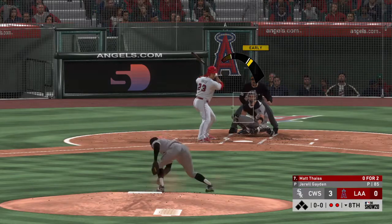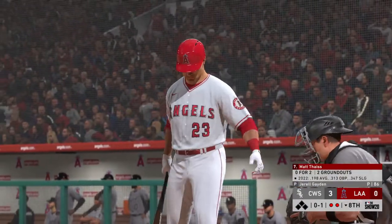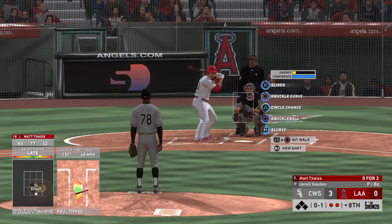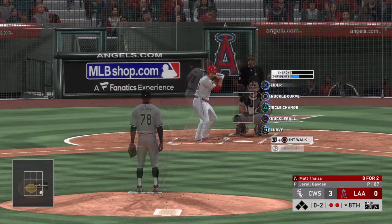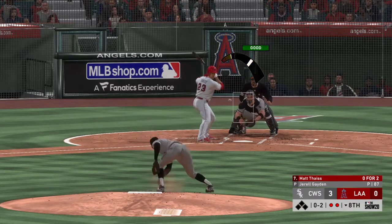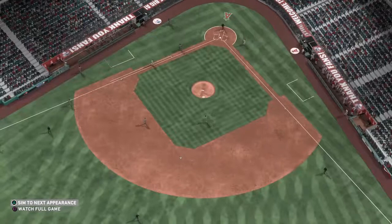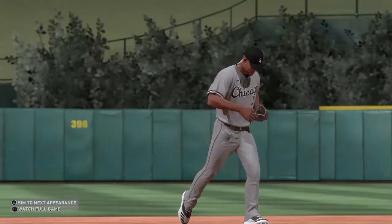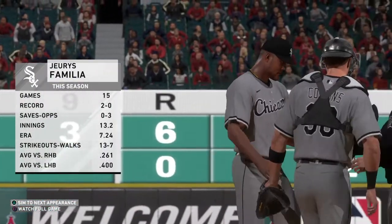The first baseman at the plate now, Matt Thaiss, as he'll go after the first pitch and bounce it into foul territory. He's hitless in his 2 at-bats so far. 2 down here. A windup and the 0-1. Good arm action on the circle change, swung on and missed. 0-2. Bases are empty here with 2 men out. And he struck him out. 16 for the ball game, and the inning is over. Angels go down 1-2-3. They trail in this one 3-0. Jerry Familia, a right-handed reliever standing 6'3", gets the ball now out of the bullpen.